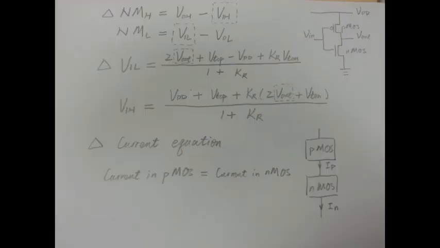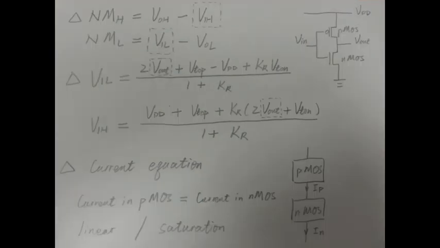In order to solve for VIL and VIH, we need another formula, which is the current equation. It's the current in the PMOS and the current in the NMOS. They should be equal because they are on the same line. And ironically, this equation is also used in the notes to derive the above formulas for VIL and VIH. So please don't be confused that we are going to use the current equation again together with the VIL and VIH formulas, even though the current equation is used to derive those two formulas in the notes.